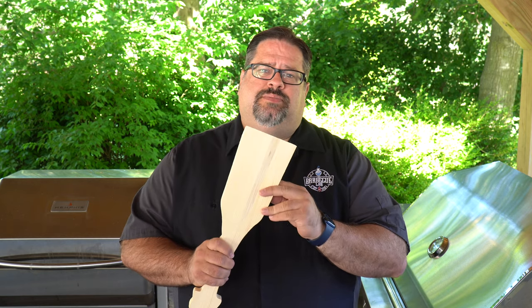Now there's no better way to show you than to actually do it. So what we're gonna do is fire up the grill here and get it ripping hot. We're gonna get it up to the 700 degree mark, 600 degree mark if we can. And we're gonna take this and start putting grooves into the end of this paddle and see how it actually cleans this grill.